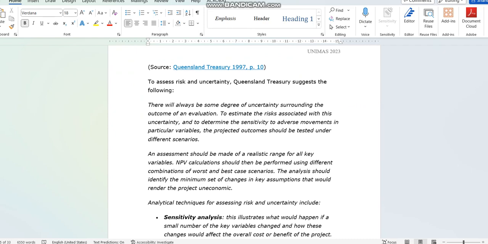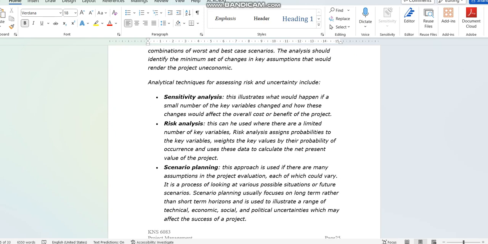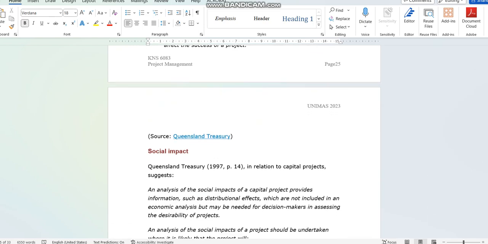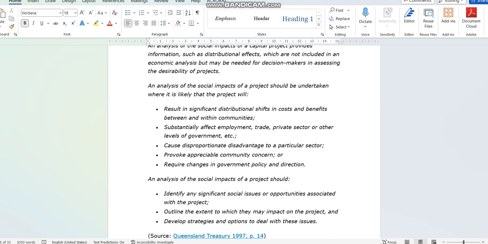So this is actually quite common, a way of doing economic analysis. Then we also have social impact: how you study social impact, and the tools and techniques required to do social impact studies. But normally when we do these sort of things, we will get experts to do it as well. Social impact, we may not get the engineers to do it. We may get the social scientists to do it, you see.